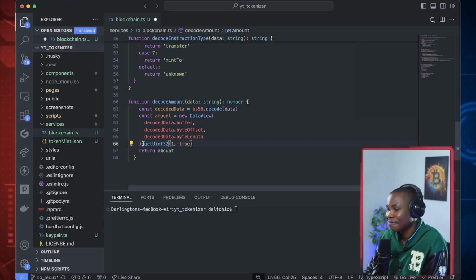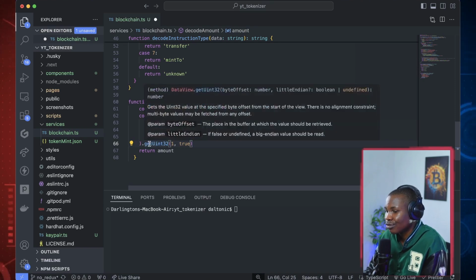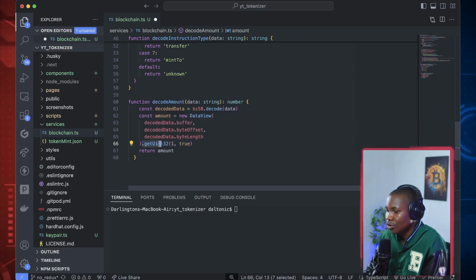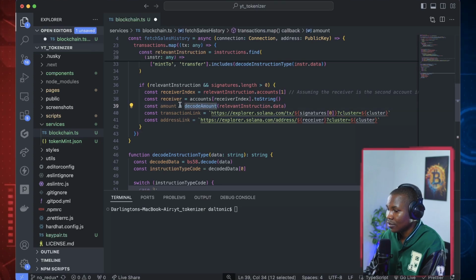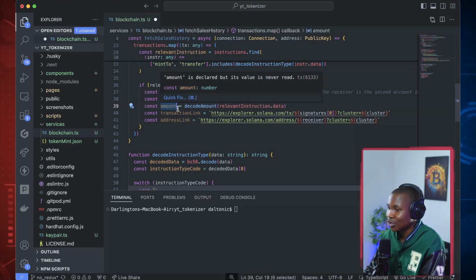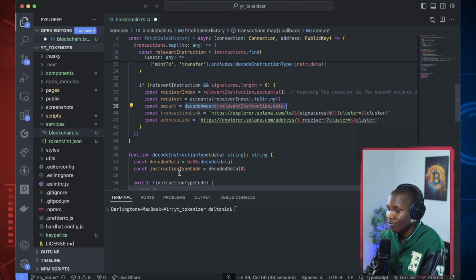All right, so the next thing you want to do is get the unsigned integer 32. You're basically converting this to this format. That will become the amount, then you return this amount. So that data will be decoded with this instruction here. And that's why this decoded amount is now what we're seeing here. So you decoded the amount you used in purchasing. That token amount is the token amount I'm talking about. It's not your Solana, it's not the Solana account amount, but just the token amount. That's what we're using. So we decoded it here using this function below.